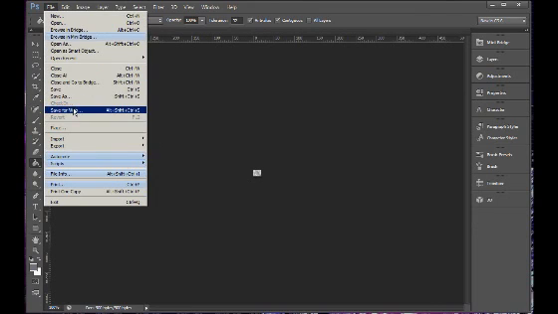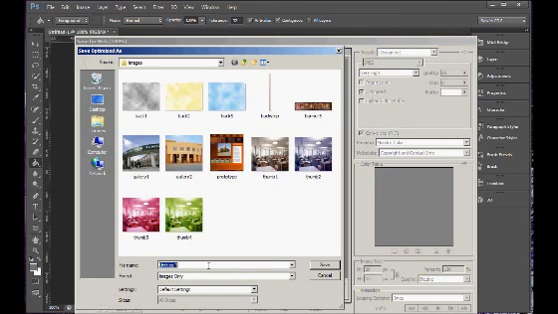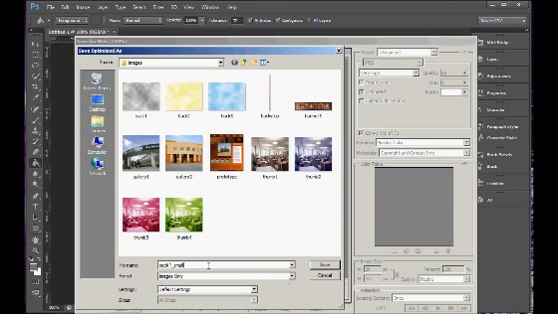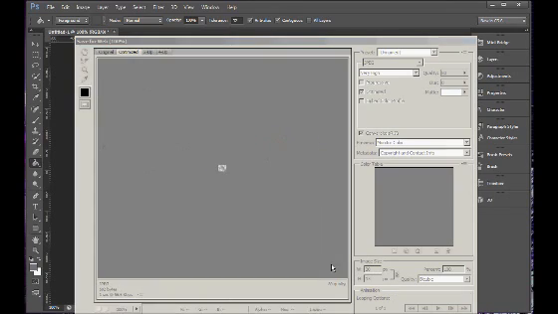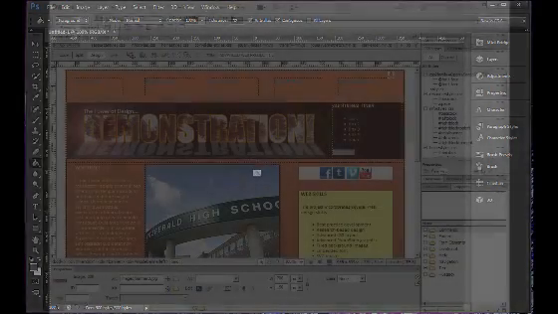File, save for web. Again, I'll use JPEG, and because it's so small, I can actually make this very high quality, and it's still very, very small. And I'll save it as, this time I'll call it back one underscore small. Well, you're going to need to do that for 3 different colors for this particular project. You could extend it and do more. All right, let's go back to Dreamweaver.